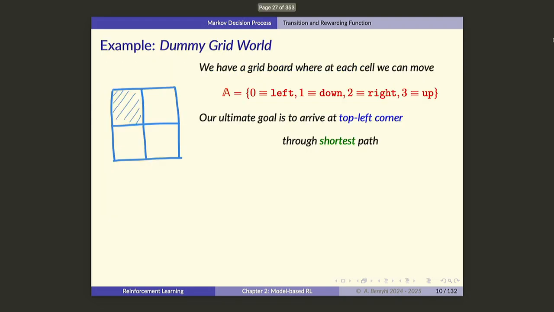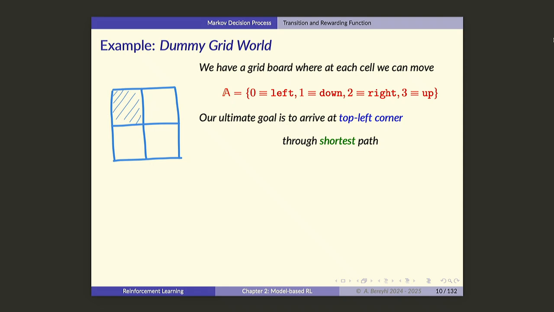Yeah, so let's just do this example. I'm going to keep this example for the rest of this chapter because this is the dummiest example we can solve. If I want to do more than that, then I'm going to get into trouble. But here, this is a super dummy one, and the game, I just called it Dummy Grid World. So what is the story?